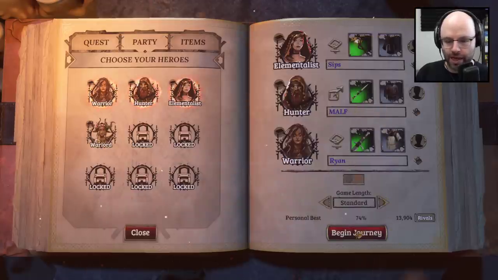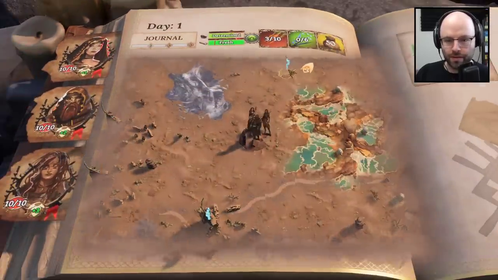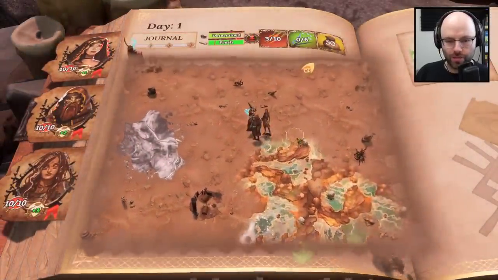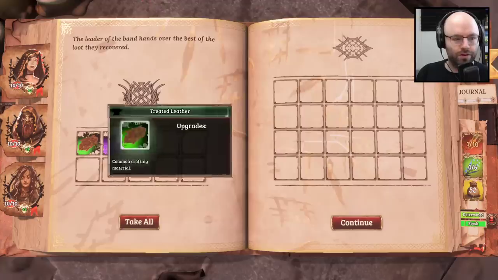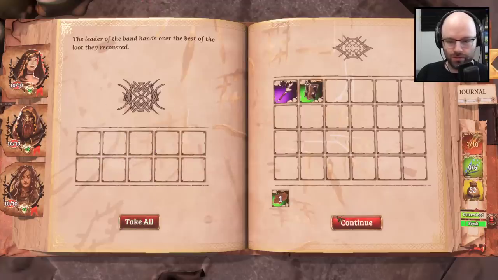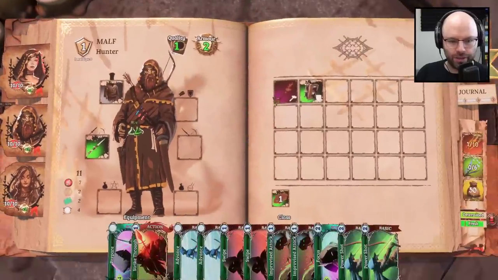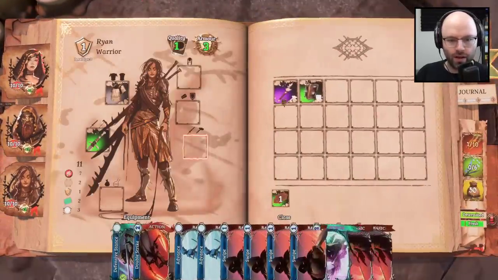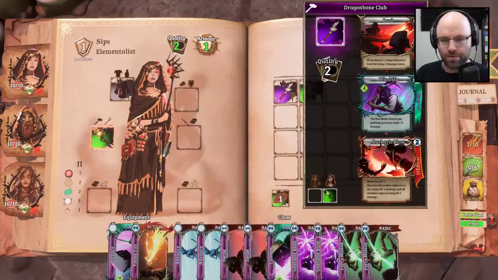Okay, game length standard. Difficulty was hard. Okay, now we know what we're doing. We start by running to the question marks. Offer food. Easiest choice of my life. Large quantity of food for some epic rewards. Now, we do only have one food left, but that's fine. I'll just, you know. What are you doing, Dad? Oh, I'm tightening my belt strap so I can't feel hunger pains. I suggest you do the same.